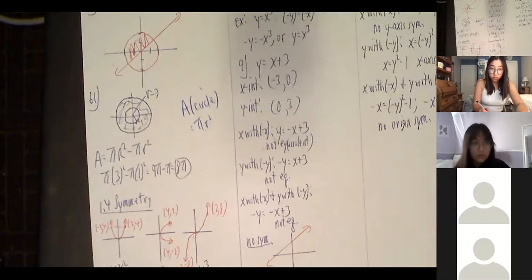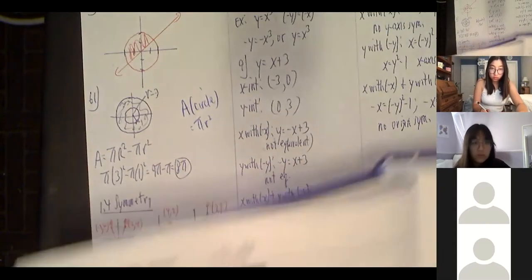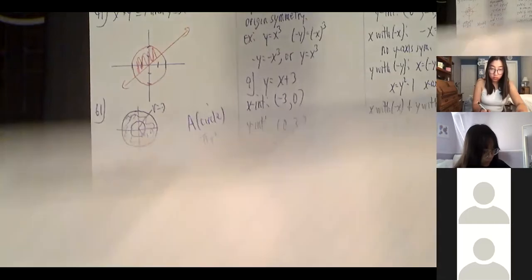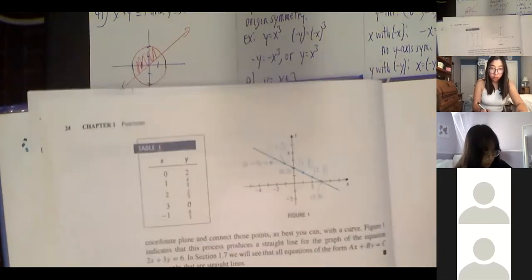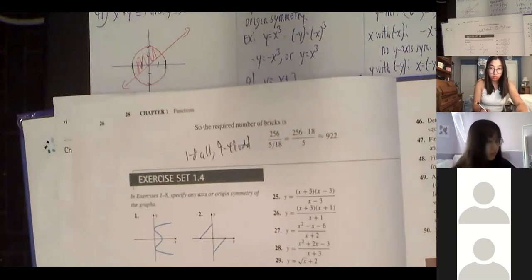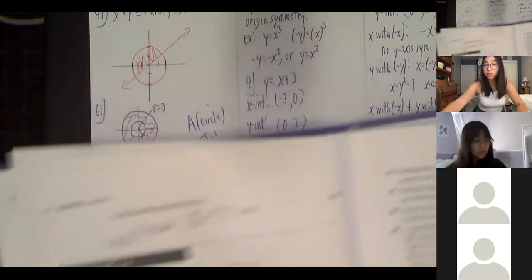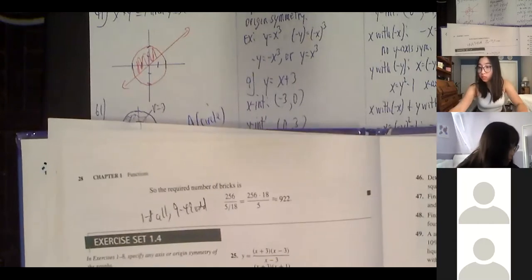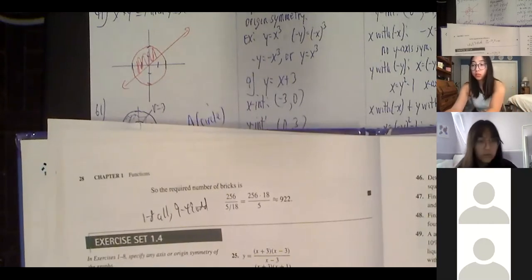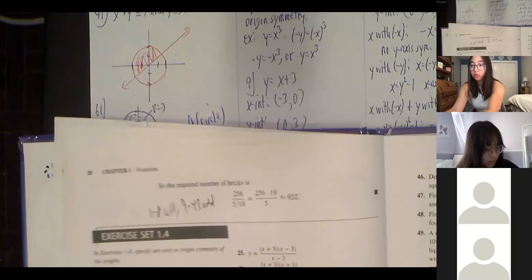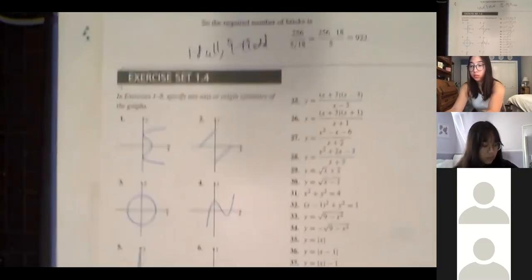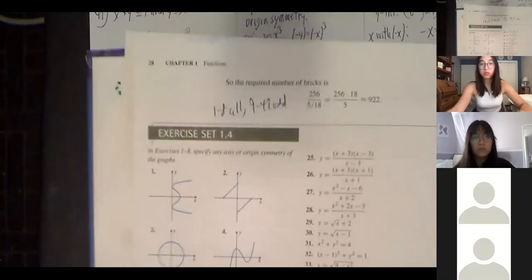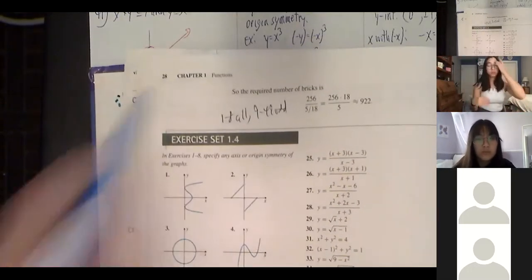Okay, so 1.4, there are some rules to talk about. So let me go over them. And let me show you the pictures for that again. So if you never want to buy the book, I've got that. So 1.4, let's see, we're supposed to do 1 through 8 and 9 to 49. I got to show you at least to 49. It looks like I'm on page 28 now, please. Okay, I'll try different angles.